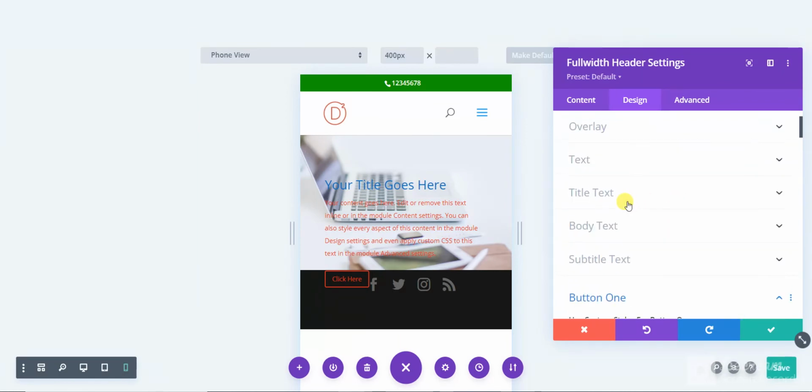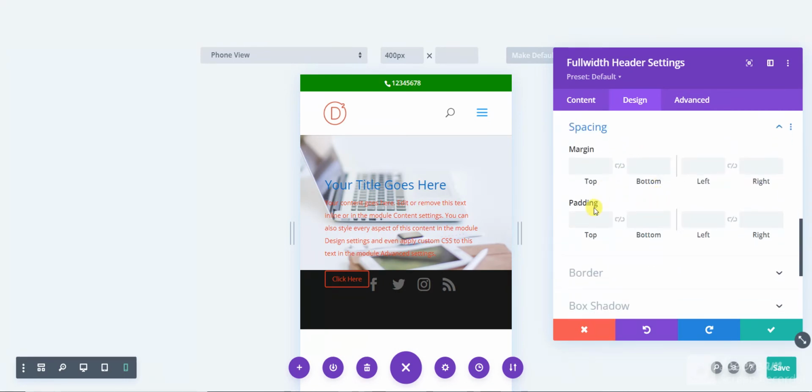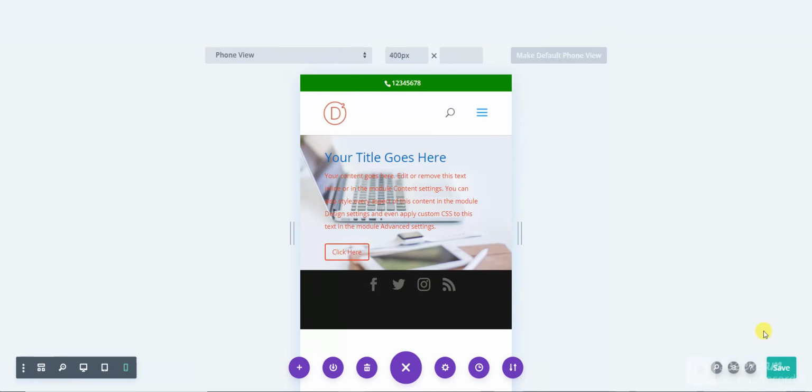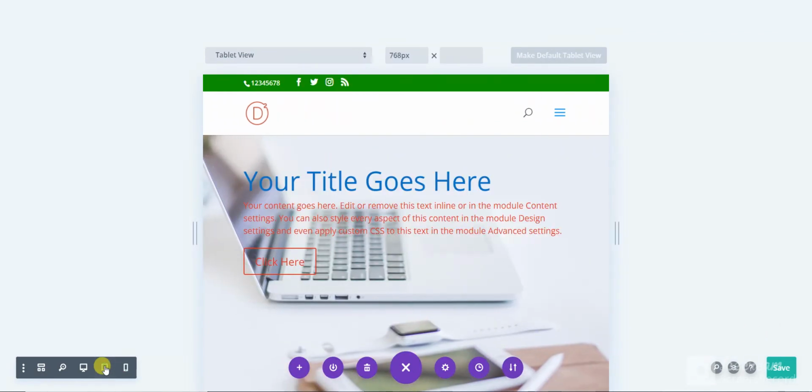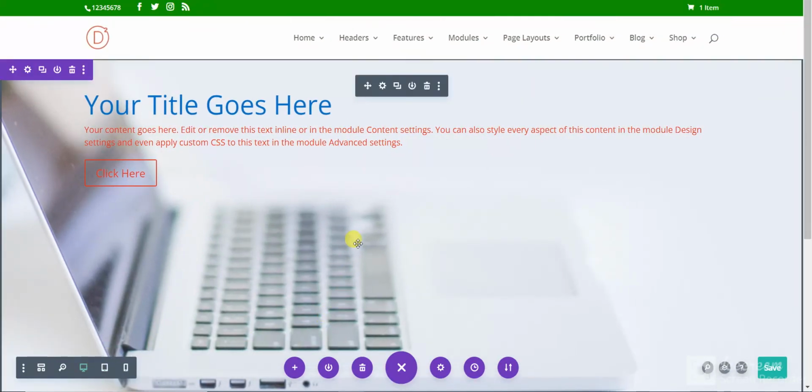Okay, and let's save some more space by reducing the top padding. Set it to 5px. In this case we have padding on the section as well, so we are using a small value. We can even choose 0px, so it's looking good. As you can see, I can see the full image and the contents are looking good across different devices.